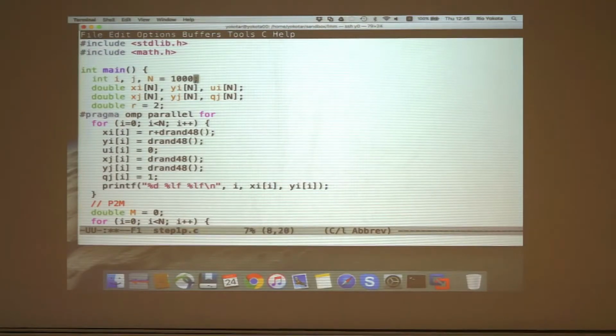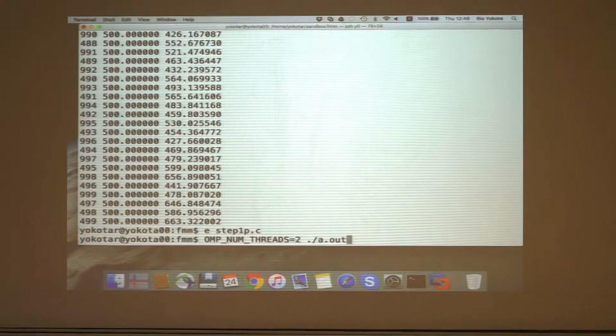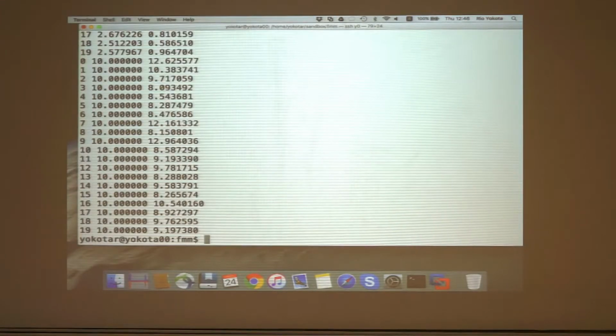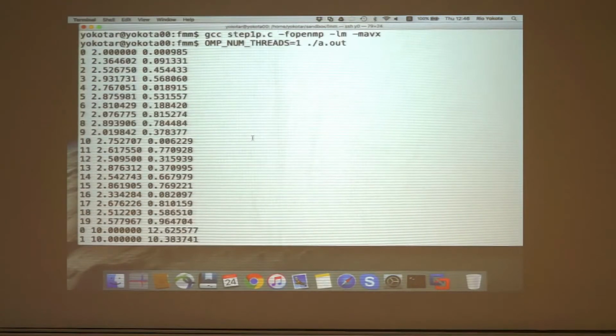Okay, just for the sake of readability, I'm going to reduce this number back to 10, or maybe 20, so it can fit on the screen. And then I'm going to use pragma OMP parallel for. I don't need the private j thing here because I'm not using j in this loop. Okay, so I'm going to print the index i and then xi and yi generated from the random number generator in OpenMP in parallel. So let's see what happens when I first run this thing on one thread. Okay, so it ran. Why is it printing twice?